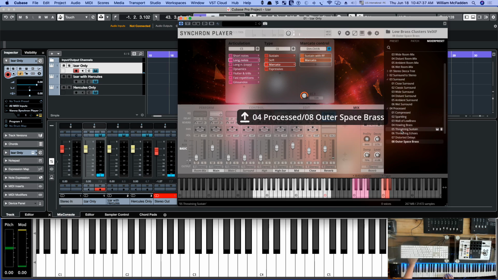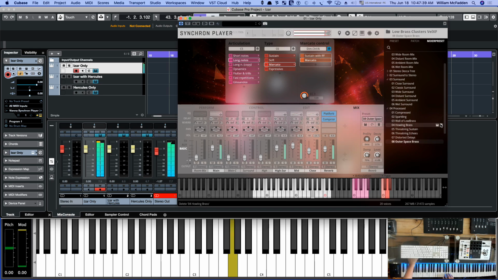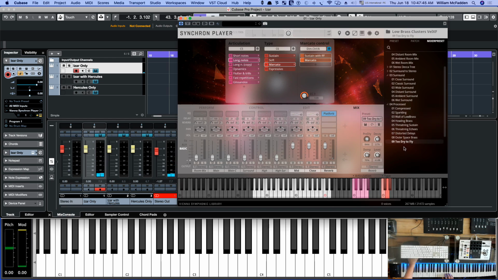Outer space brass. Too dry to fly. Very close sounding.